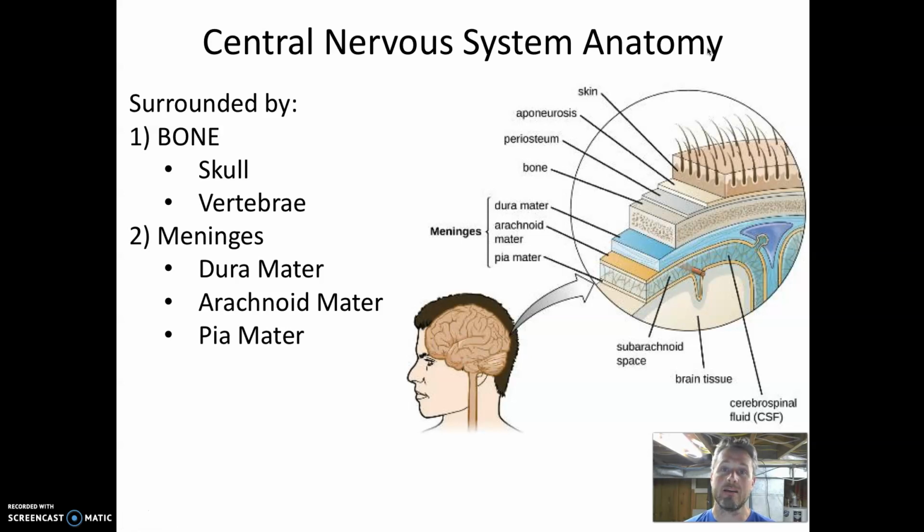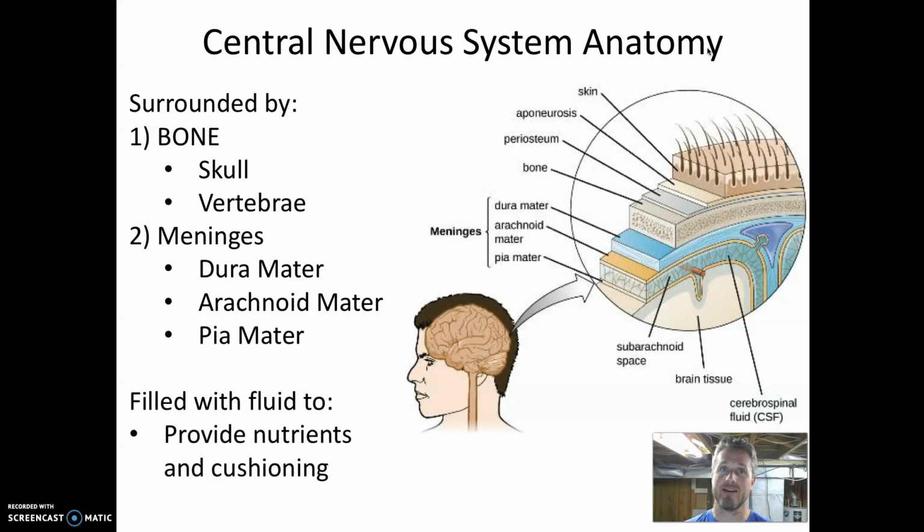I think the last main anatomical component of the central nervous system we should be aware of is that the central nervous system is filled with fluid. And that fluid serves a few functions. Primarily, the fluid provides a way for nutrients to diffuse through the central nervous system so that all of these cells can get the nutrients they need. And in addition, that fluid provides sort of a cushioning for the central nervous system. Essentially, the brain and spinal cord are floating in this fluid. So those are really the main anatomical structures we want to be aware of. Again, the peripheral nervous system just has nerves.